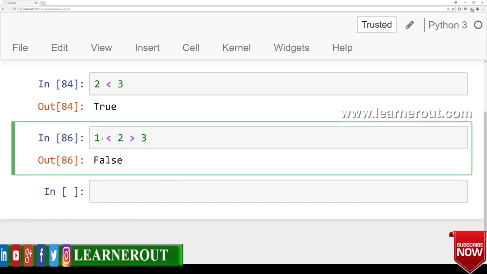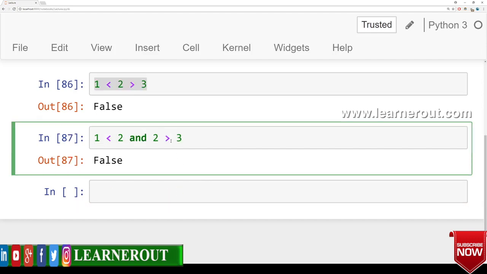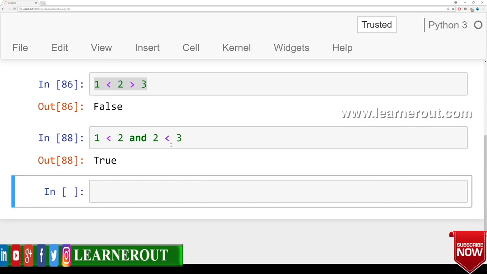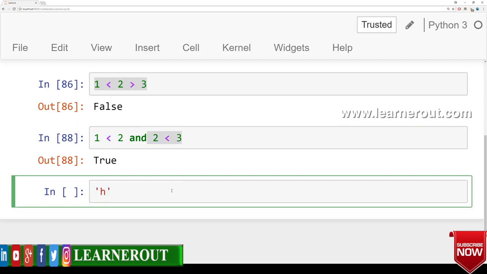And the one you would use to basically rewrite this code here is the AND keyword. So instead of the following from above, I could say is 1 less than 2, and notice that syntax highlighting there, is 2 greater than 3. And that returns back false as well. And I could switch this to be less than, and then that returns true. So all the AND keyword says is, hey, is what's on my left true, and is what's on my right true? And remember, these could be any sort of comparisons. So I'm going to show you another example. We could do something like, is H equal to H, the string, and is 2 equal to 2. We run that together and we get back true.